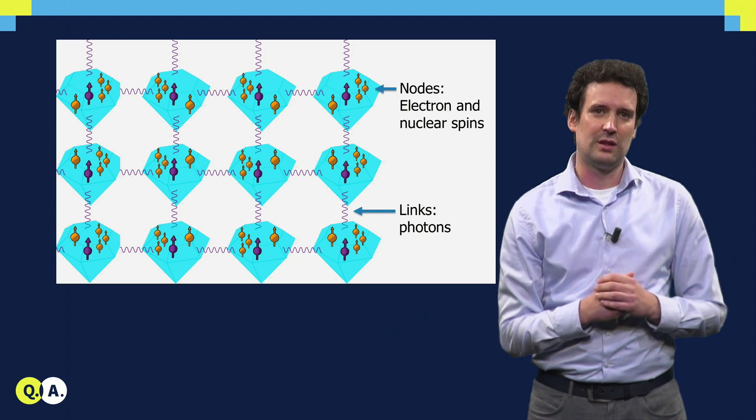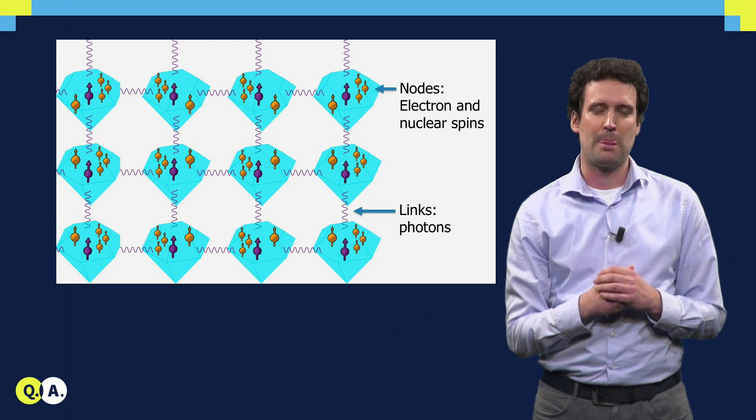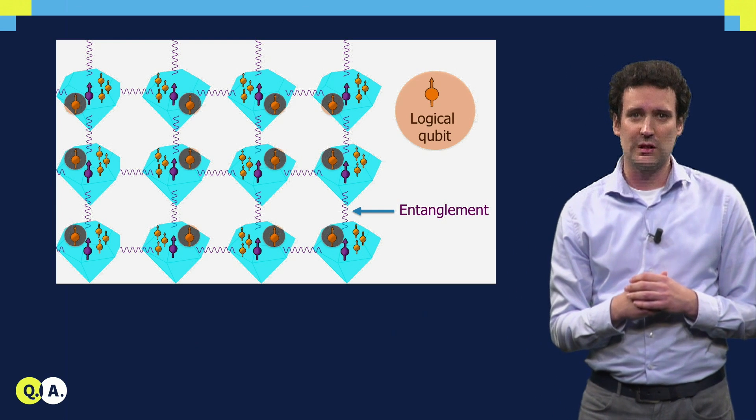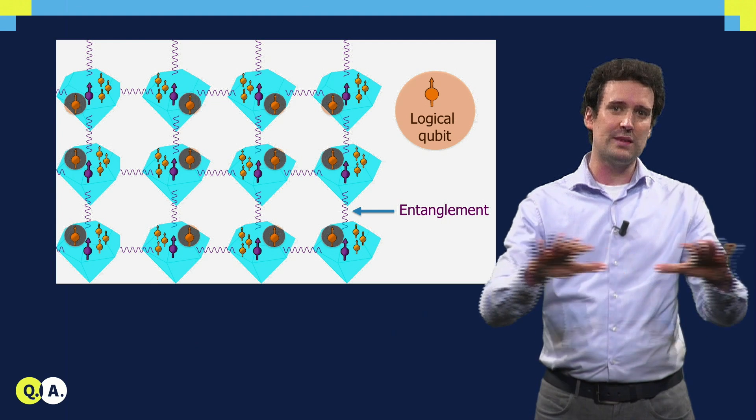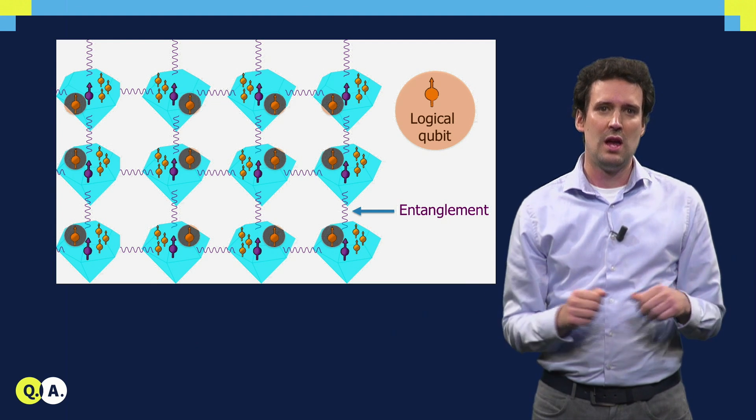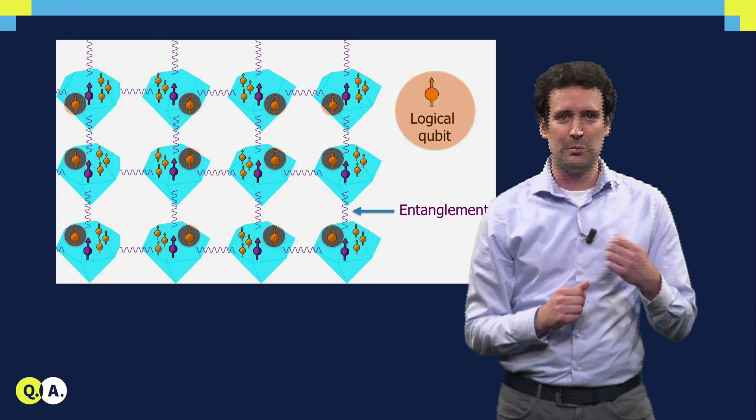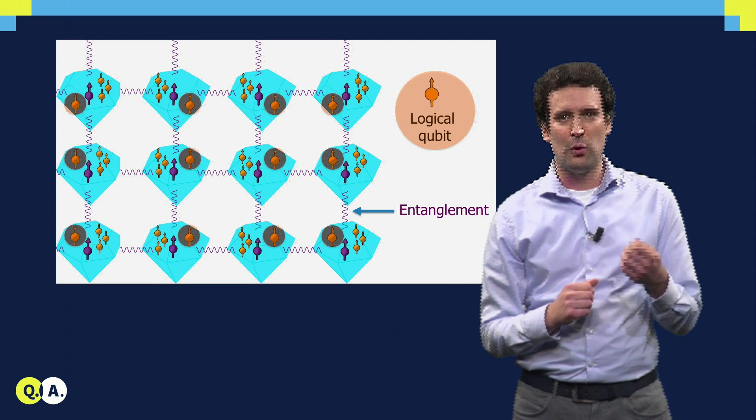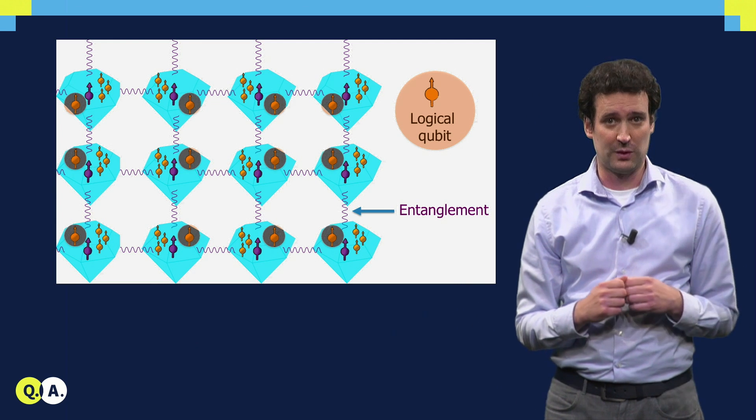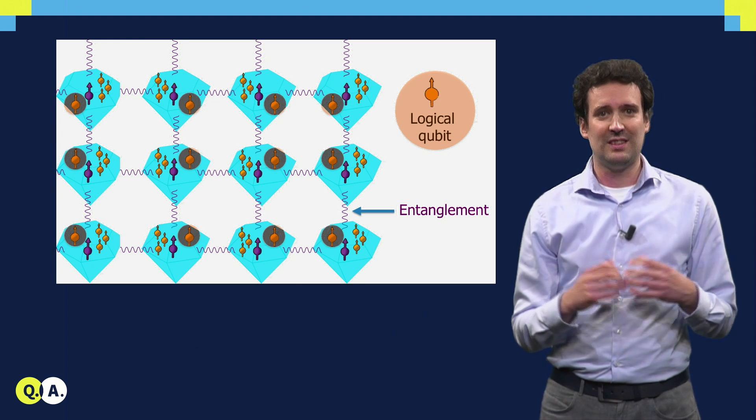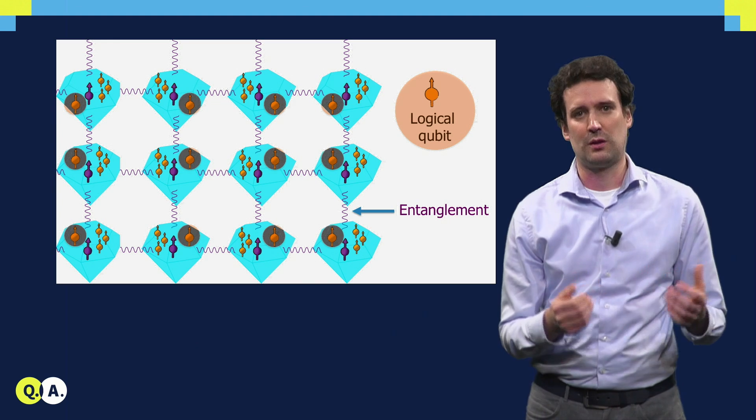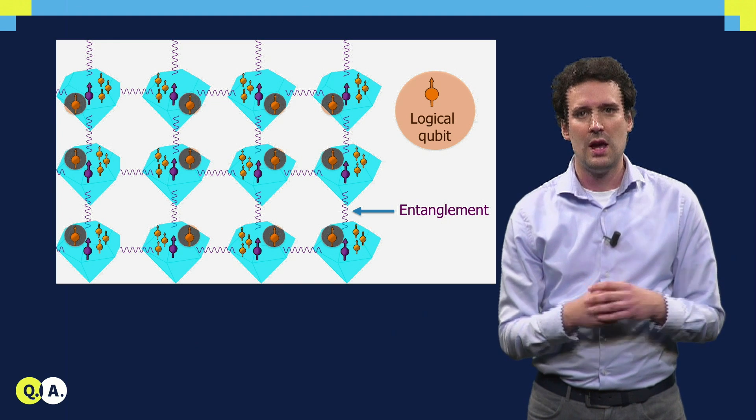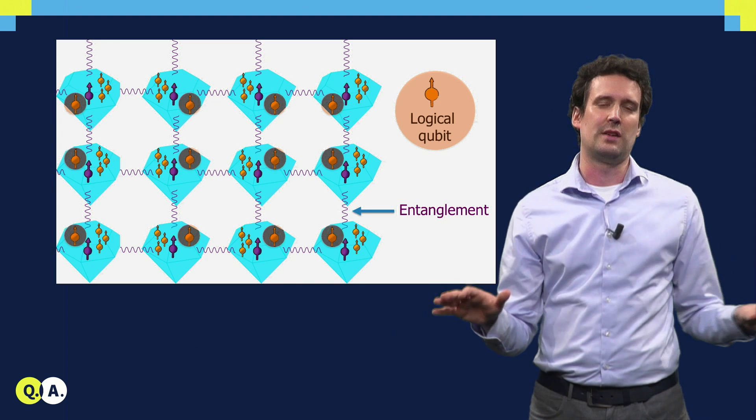So, how does such a computation work in a network? The logical qubits, which actually hold the information of the computation, are spread out over the entire network. And we use optical links to distribute quantum entanglement, and we store and process that entanglement in the rest of the qubits. These entangled states are then used as a resource to perform the error correction and the quantum computation. These are also spread out over the entire network.